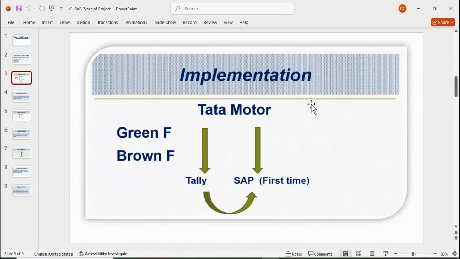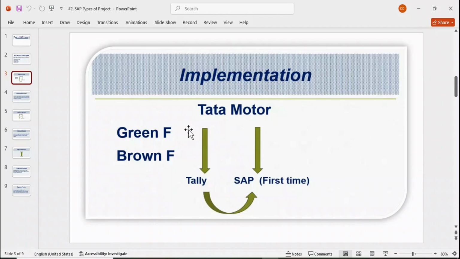Look at here. In the previous session, I quoted the example of Tata Motor. So here I've specified Tata Motor itself. Now look at here, guys. Let's suppose in Tata Motor, right now they're using a different ERP. Here I have specified Tally. Instead of Tally, you can take an example of a different ERP also.